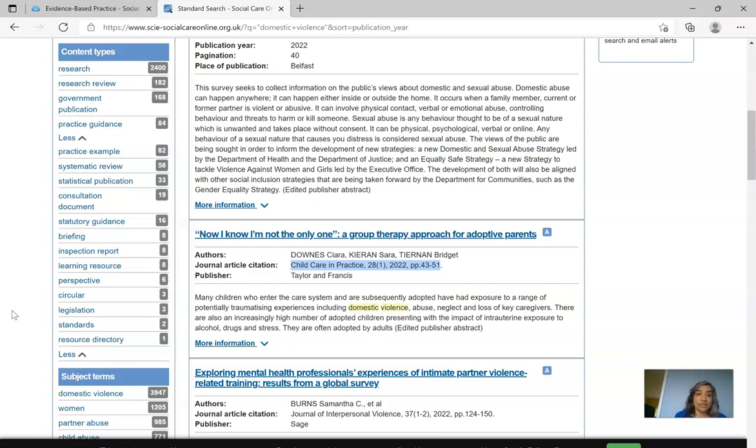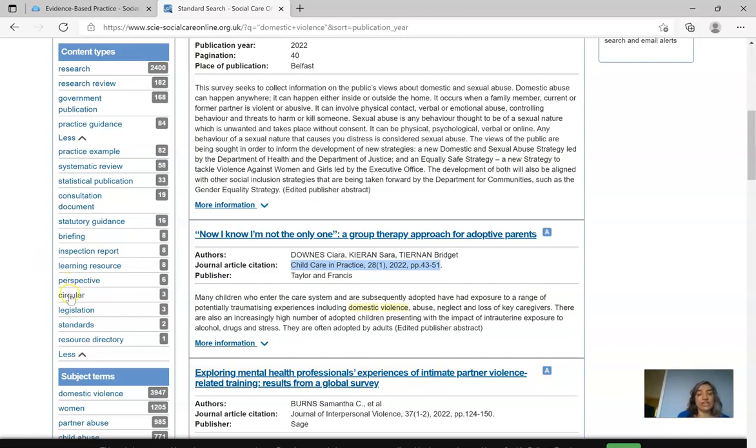Some are government publications. You can see there are consultation documents, statutory guidance, so guidance on the law and legal issues, briefings, which are short pieces of information about a current issue for you to read quickly and understand what's going on. So lots of different types of information.